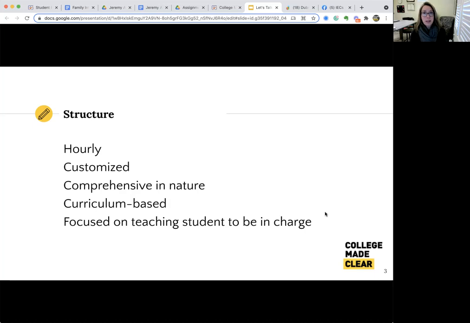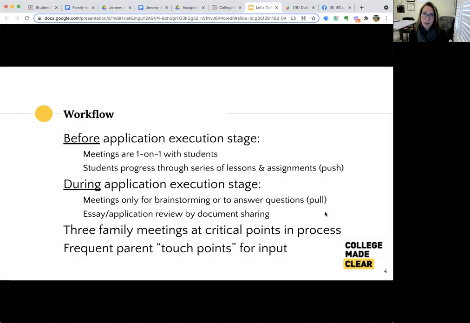It's curriculum based, which means I have created certain lessons that I believe get students prepared for the process. That is the reason I have the process that I do and use the tools that I do. Basically, I like the focus to be on the student learning how to do this for themselves, because I find that gives the student the best chance of success. So I don't develop a college list for a student. It's rare that I do that. Most of the time I just teach them how to build their own list with me as guide and guardrails along the process. That's a little bit different.